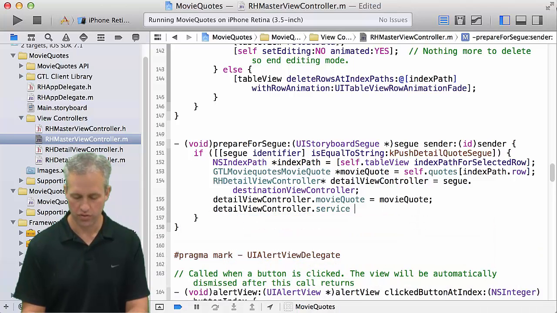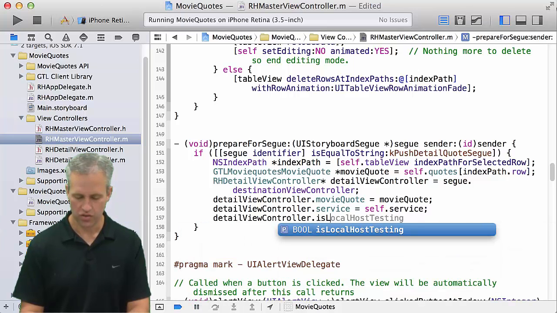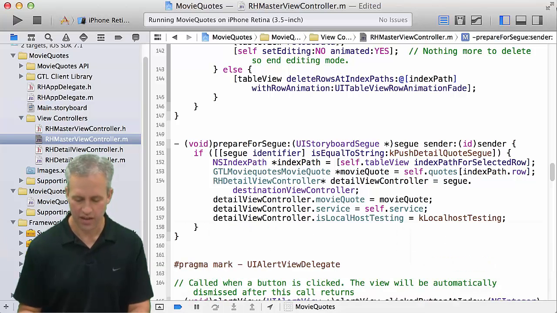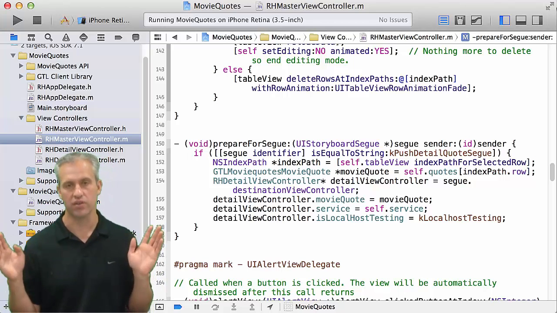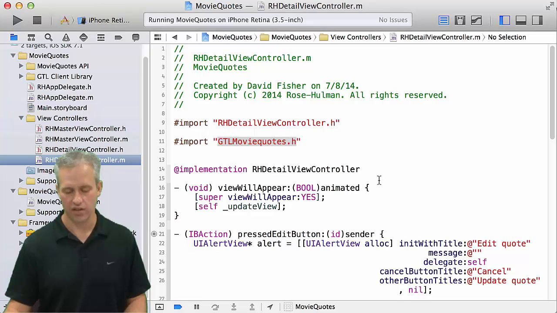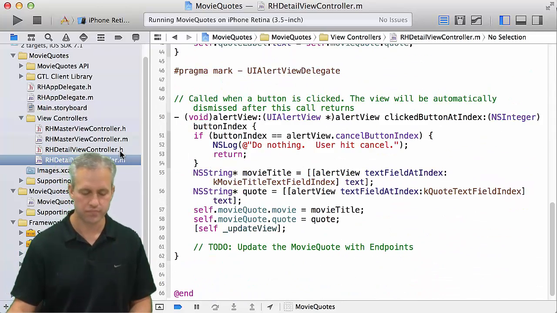I want to also go ahead and give him the service object, and then is local host testing. I'll just pass him in that constant. Again, we're passing on a constant, so there are obviously a lot of ways to do this. I just picked a simple way to do it and went with it, right? So now I've passed those things in, so now he's got access to them if he needs them.